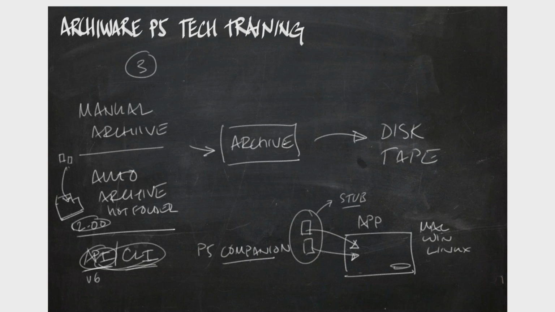And then what you do is you can drag the stubs into the restore tab of this P5 Companion app to have them replaced back with the original files. So this gives you a workflow that your desktop users can use directly to archive without having to interact with the more complex P5 backend.